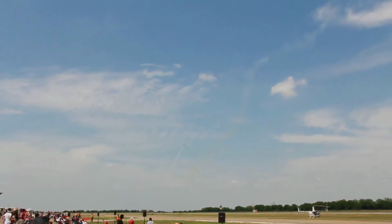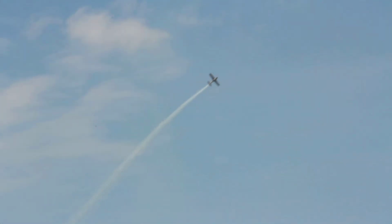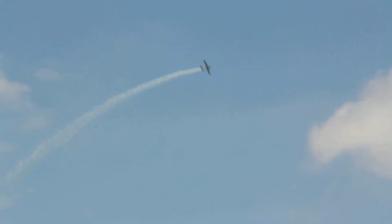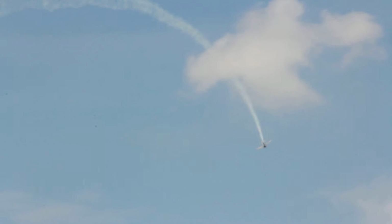A barrel roll is like a turn around a barrel in the sky. It starts out looking like a loop, but as he turns, after 90 degrees of heading change, he'll be inverted. You can follow the smoke as he makes his turn around the barrel in the sky. Degrees of heading change, he's inverted, and follow the smoke. You can see he's turned around the barrel.